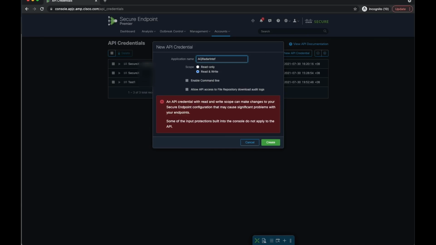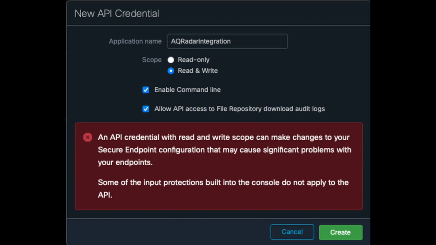One thing that I forgot to do during the recording was to enable both command line and API access to file repository. I'm going to fast forward to the part where I reconfigured that so you guys see the configuration. These are the two options that you need to enable: enable command line and allow API access to file repository, download event logs.